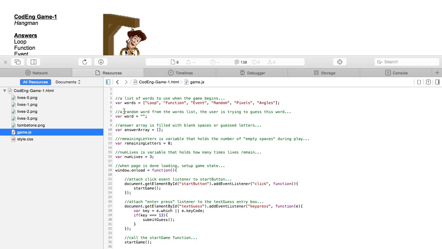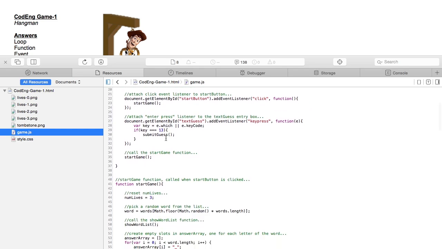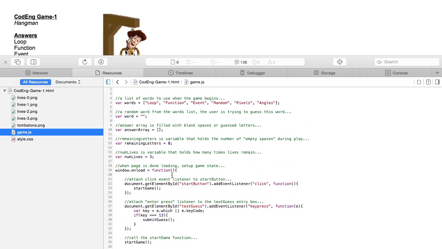So at the beginning, we have a list of 5 variables, VAR being short for variable. Variables are places in memory to store data. We can use as many as we like in our program. Here at the beginning we have listed 5 variables. The name of our variable is always to the left of the equal sign and the value is always to the right. So a variable has a name, a variable has a value, a variable also has a scope. So what does scope mean?